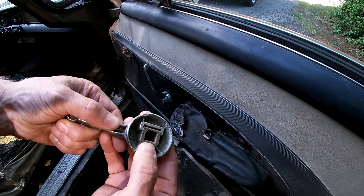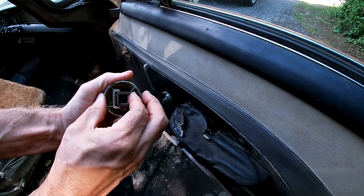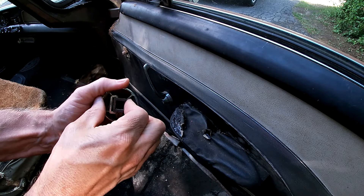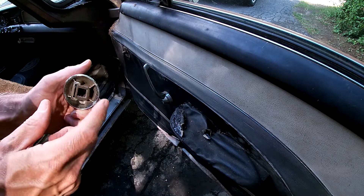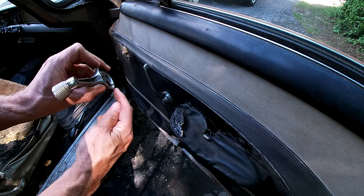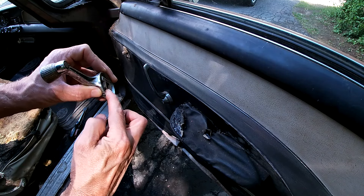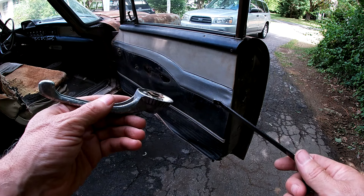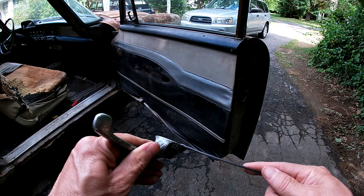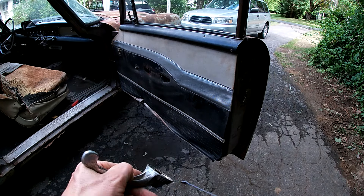You just got to bend this clip up enough — see how it's out of square, and when you bend it, it makes it so it's square. It gets off center of the hole in the handle. I remember making a tool to do this on my Dart — I just took a butter knife and bent the tip. I ended up making a tool; it took all of 30 seconds from a scrap piece of metal. Just slide it next to the door panel, once you grab that clip, you just push down and it pops right off. Boom.